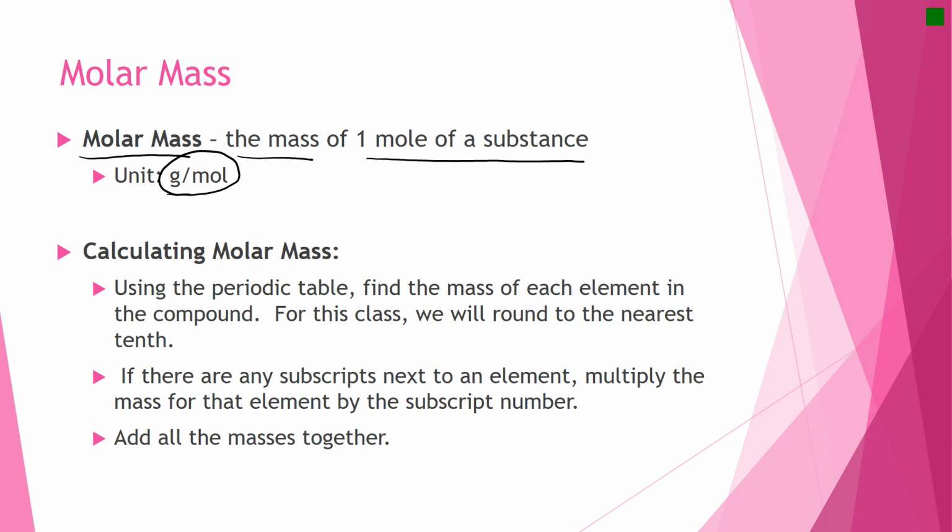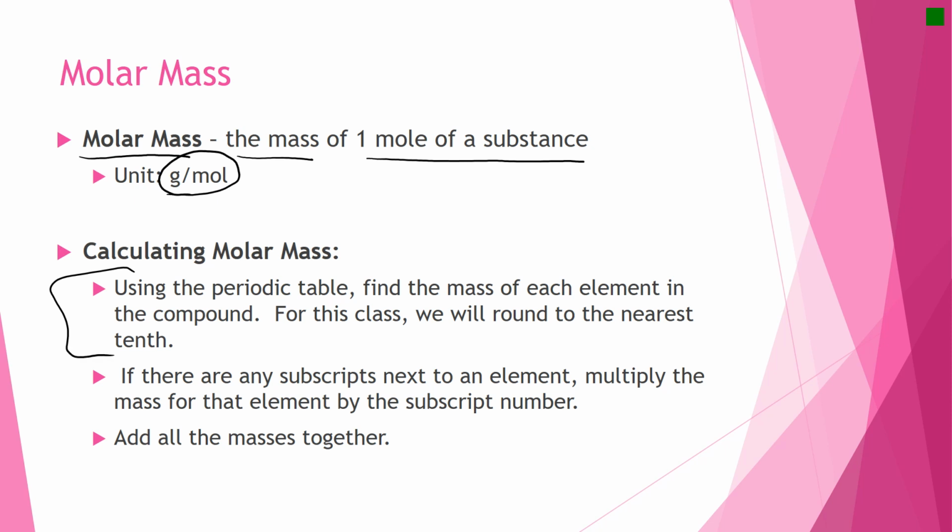Okay, so how do you calculate the molar mass? This is that mass that we've always talked about on the periodic table. Very few people ever ask, well, what does that mass mean? What is the unit of hydrogen being 1? What is the unit that helium is 2 or 4? What does that mean? Well, it's actually equal to 4 grams for every 1 mole. So if I had 6.02 times 10 to the 23rd little atoms of helium, it would be equivalent to 4 grams.